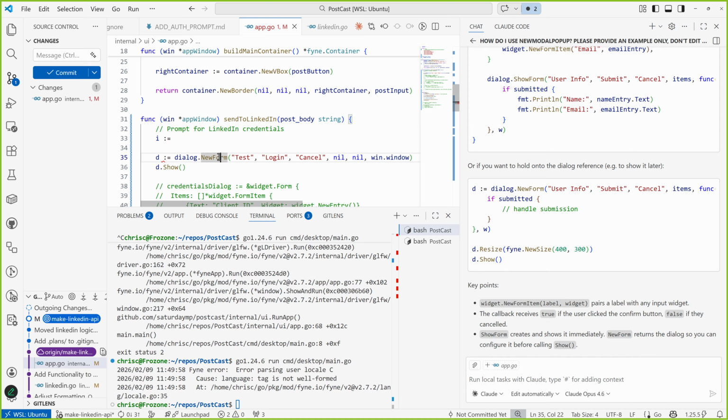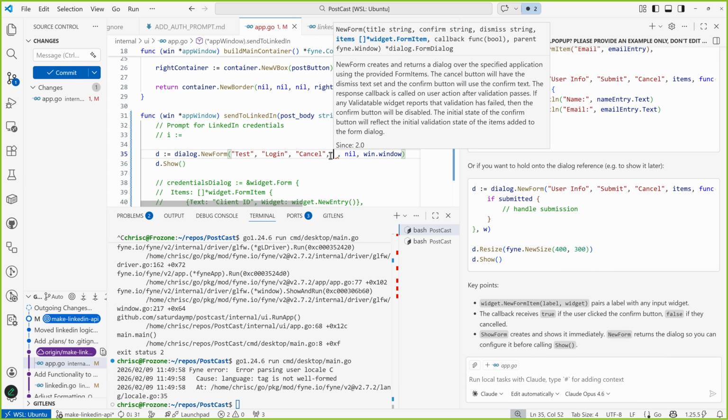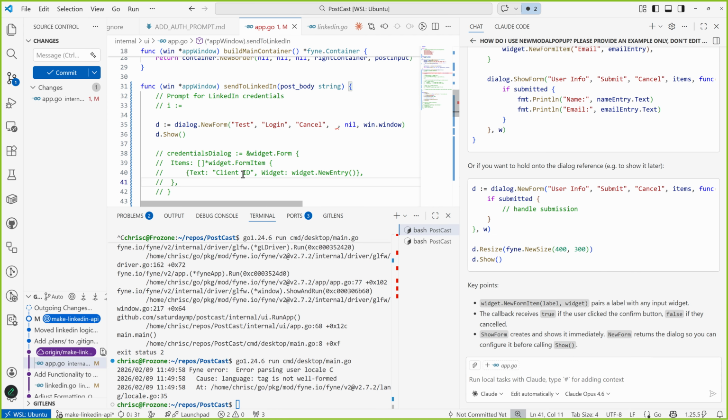Go, you've broken me. Congratulations. I don't know if this is a great way of doing things, honestly. Item. What is this thing? This is like an item list. It's an array of form item, widget.form items. Okay, which is this, yeah.